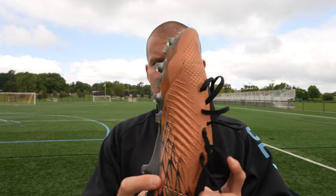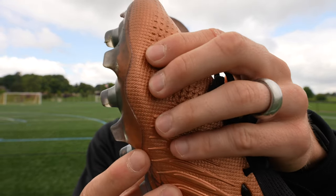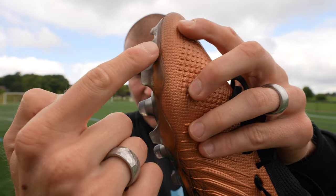Durability and build quality of these has been really good. I've had really no complaints. There's been a tiny bit of separation here on the sole plate, just because these little ridges actually come up.